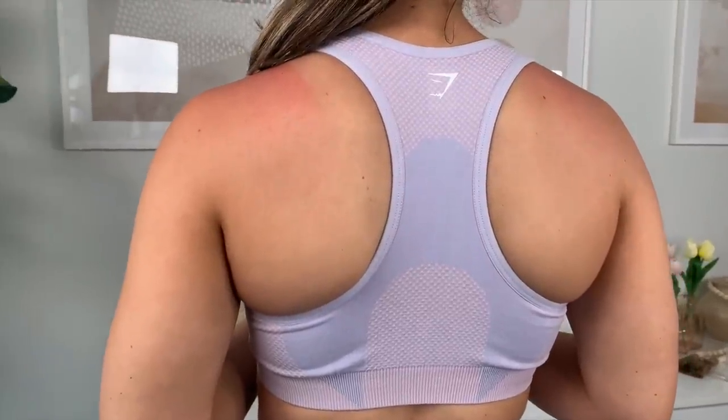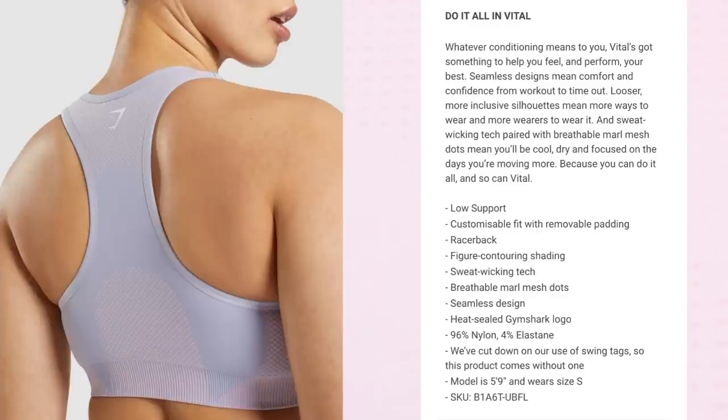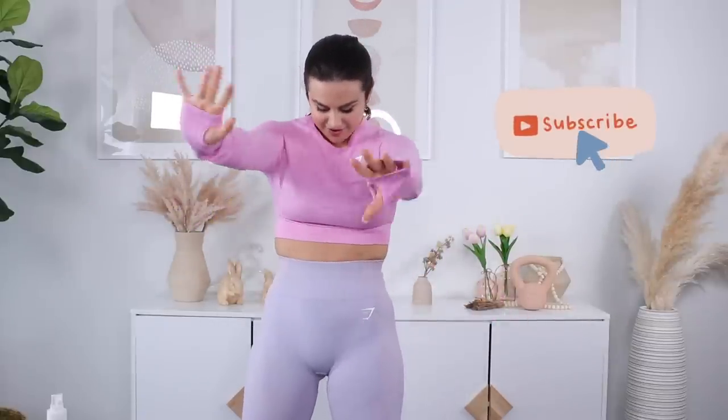While we wait for this to dry, let's talk about the sports bra. The OG vital used to be extremely low support — feather light. They've made the 2.0 with a little bit better supportive sports bra — more of a moderate support now, not as light and low. Still got that feather light feel, no adjustments, but you do have removable bra pads. Still extremely comfortable. What I love about the vital sports bra is that it really moves with you — nothing's digging, nothing's pinching, nothing's restricting your movements. Literally two minutes later, the sweat is gone. Impressive, especially given how light of a color this is.